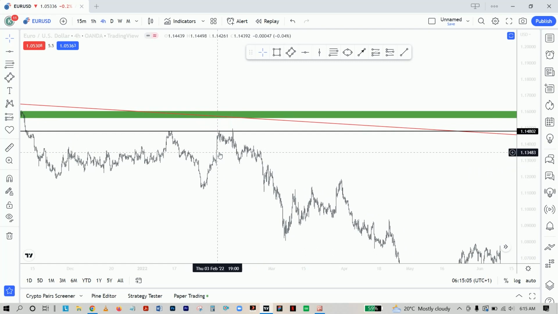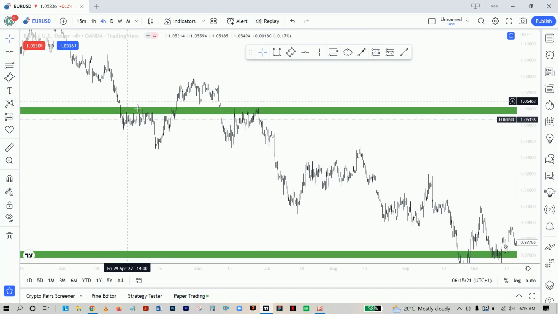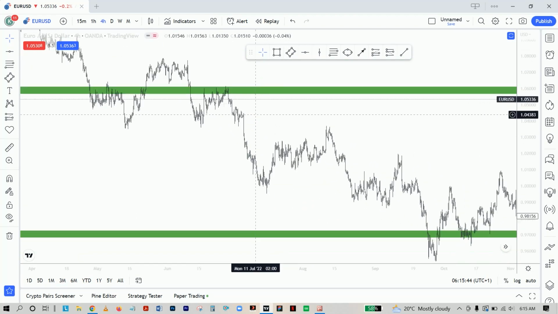If I go to the 1 hour chart, you'll see the double top here. There's a double top here. There's another small double top here. So then I place my sell trade and the market comes to the next zone again and I exit. Then I wait patiently again for the market to break. You can see the market broke here and made a fake out, then broke here again and retested this level, and you can see a triple top right here. So I'd have entered here and targeted this next zone.